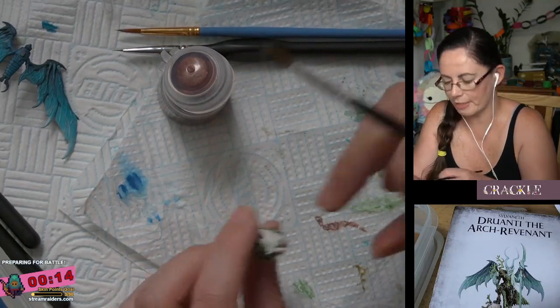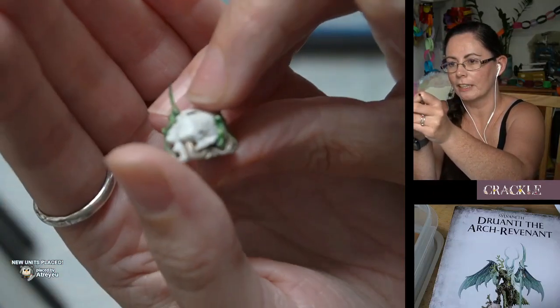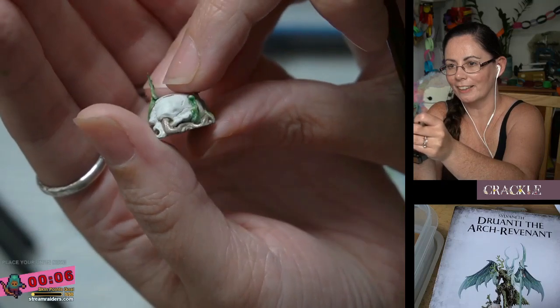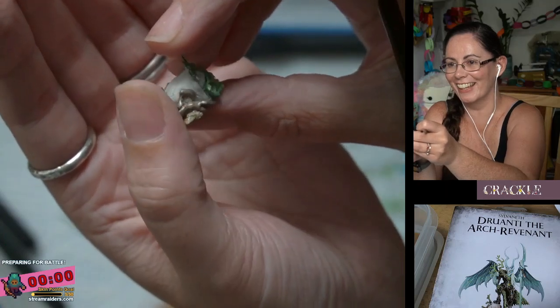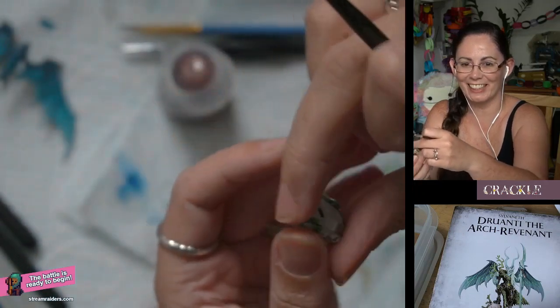He is such a shiny snake. He looks very good. He's got that wet snake look, but his paint's dry. Ooh. I really like him. I really like him. He looks so good.